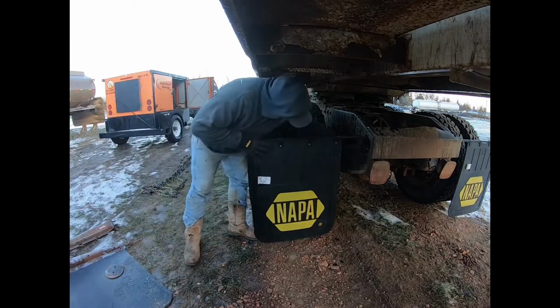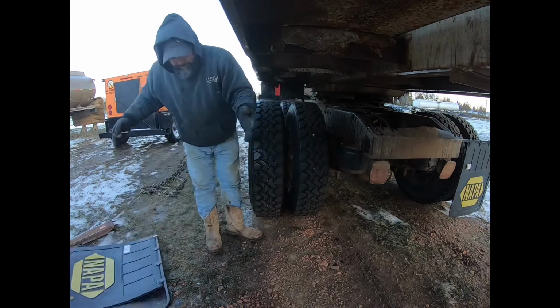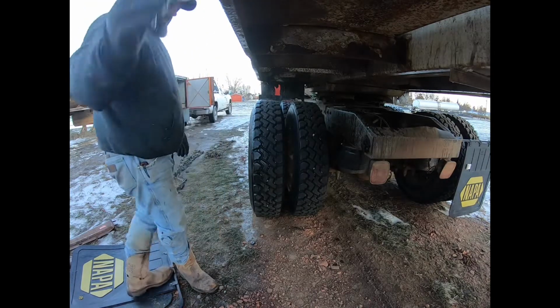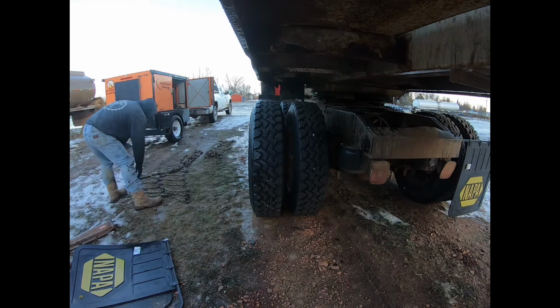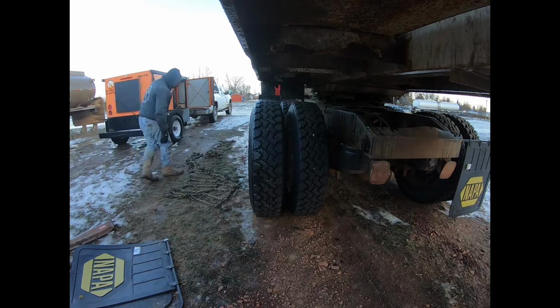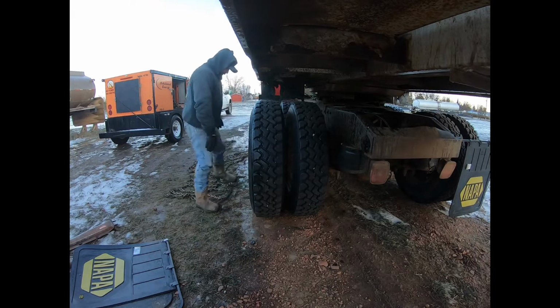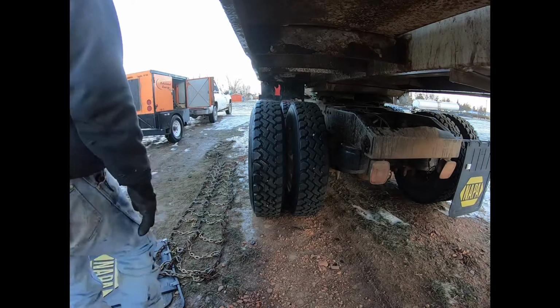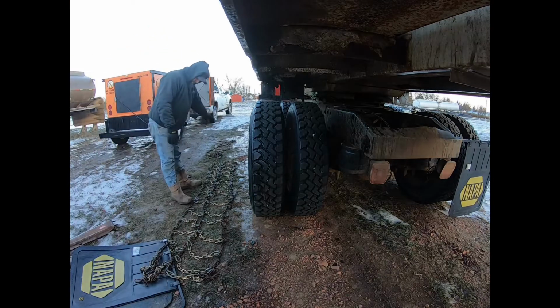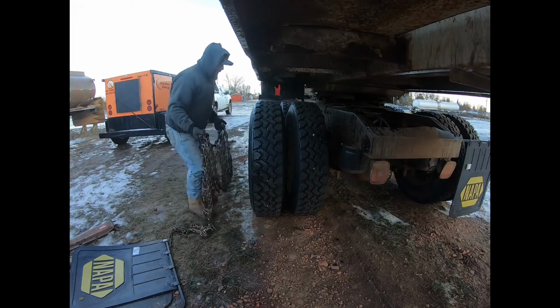So why I like these, I got the wrong cotter pins in here, but you just give that a little bend up, pull it out, do that, you're free, nothing in your way. All right, we'll get our triples lined out here. These dogs are up, and I'm going to flip them over. Hopefully you can see that. Dogs are facing down. Grab the middle rail. Boomers forward. Boomers to the front. Grab the middle rail. Boom.